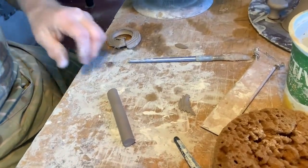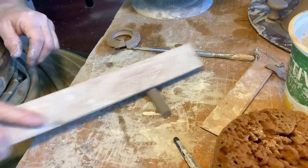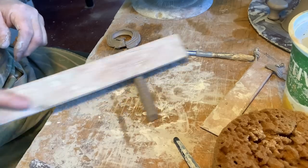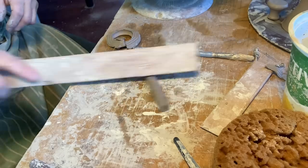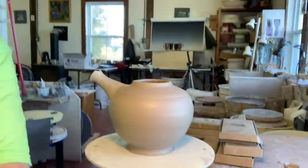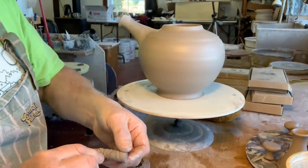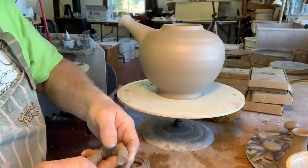So let's tilt you down a bit so you can see what I'm about to do. I've got a little piece of clay rolled out, just a little coil here. And you've seen me do this in earlier videos where I texture this little loop. Like that. It's basically very textural. We'll have a nice glaze pickup, and then bend it over. Make sure you do this with the clay very soft, otherwise these little marks you make will actually be like scoring the clay and make it crack.